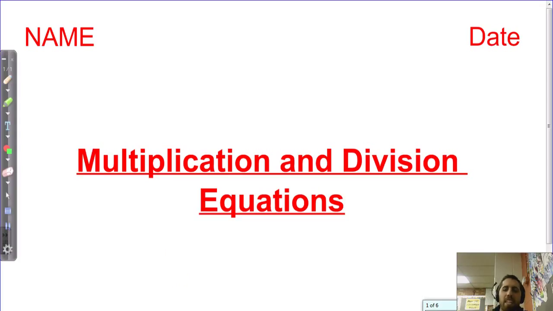Great. So we've already talked about addition and subtraction equations, getting used to our process for equation solving, and also dealing with integers, negative numbers, while we're going through. So let's look at this new development with multiplication and division equations involving integers.